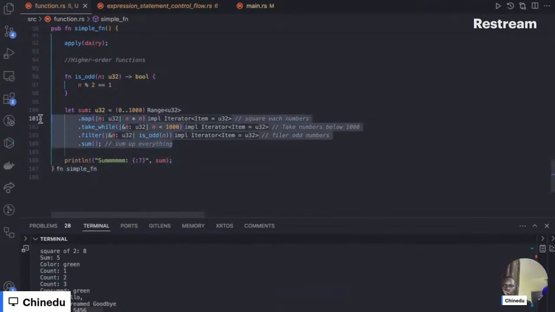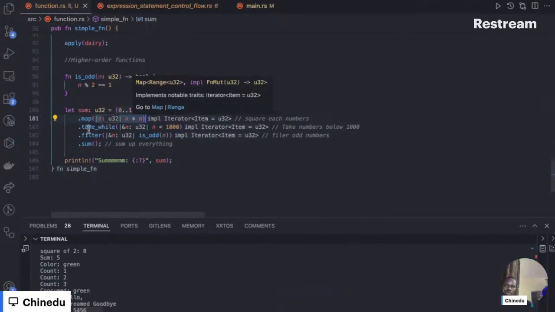And you can see how it lets us do a whole lot of things in just this line. You can make this a single straight line of code instead of the way we did it. But at the end of the day, if you really deconstruct what is happening here, it's just closures being passed into higher order functions that are provided to us by the Rust language.